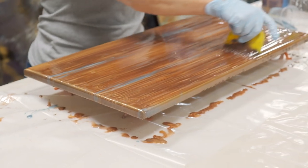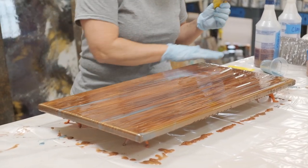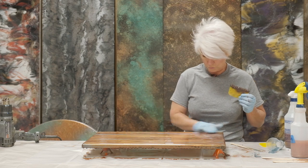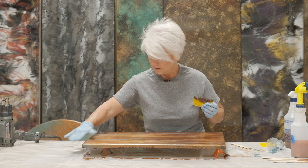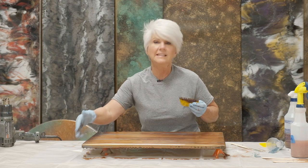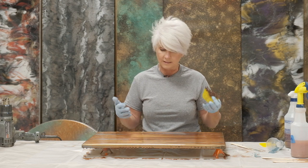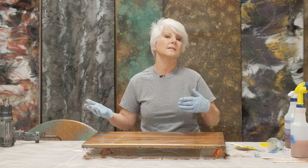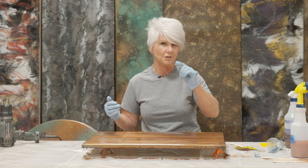Wake up that epoxy. If you really want to bring them in, you can take your hands again and go back over it and wake them up like this. It's your decision — make this an individual piece, make it your own, get really creative. That's what's so fun about epoxy: you can take a technique and every time you do a board, it turns out slightly different. So I've woken them up again, and I'm going to let them sit here for just a little bit. I'll continue to do this process as my epoxy sets up, and then right before we hit our point of no return, I'm going to show you a really cool trick.